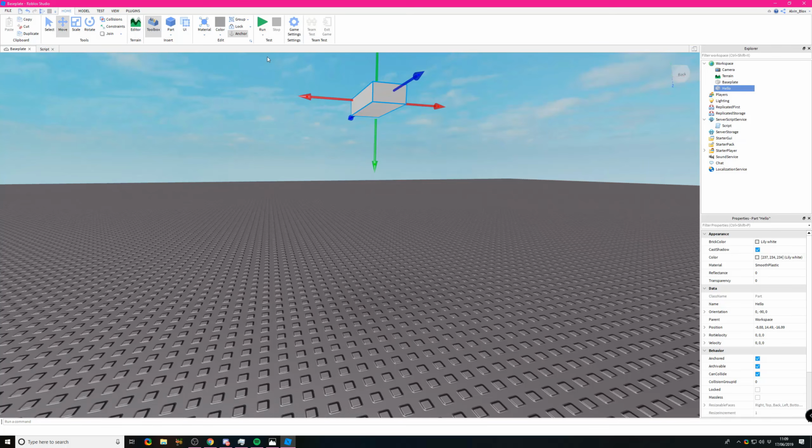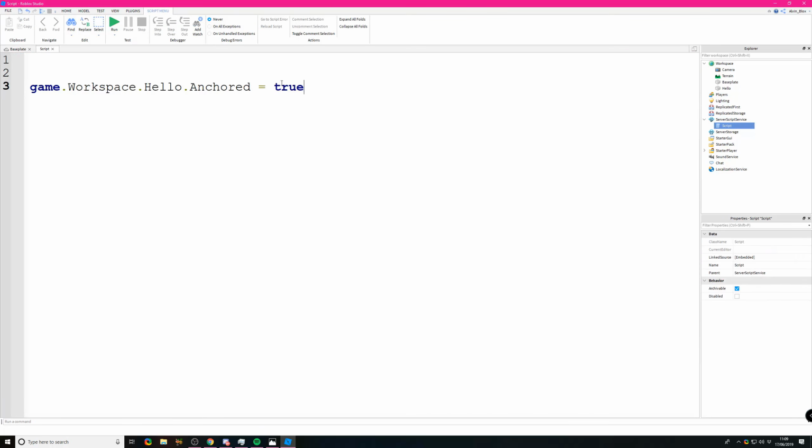Now, you may be thinking, this is really, really simple. Can we just get into the really good stuff? And I understand that, but we have to go really, really simple to begin with the properties, because then we can do really, really cool stuff in the future. You just need to make sure you have a good understanding of how to reference, okay, by saying the service, and then getting the name of the part, parents, children, and the property as well, okay? I think we're going to leave it there for the first video.